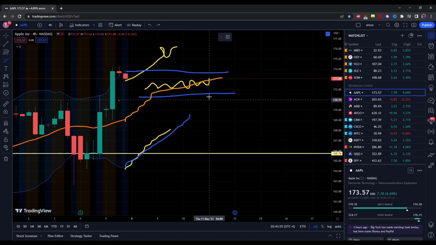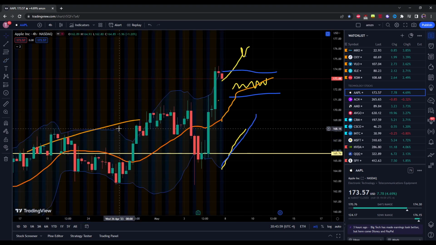Your job isn't to find the top or bottom. Your job is just to play, oh look, volatility is squeezing. I'm going to play that volatility squeeze. Price is moving upwards, volatility is tight, so I'm going to play that volatility squeeze up. Basically that. And I want you to know something.